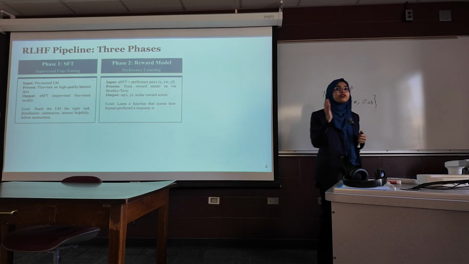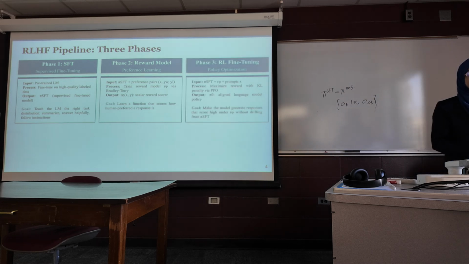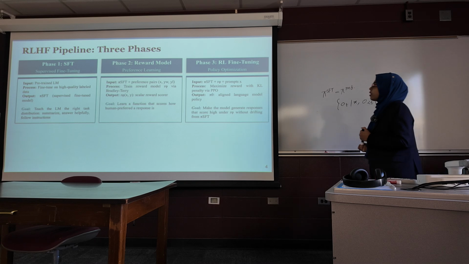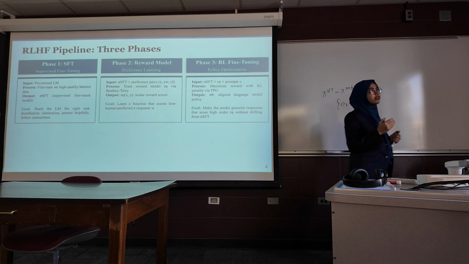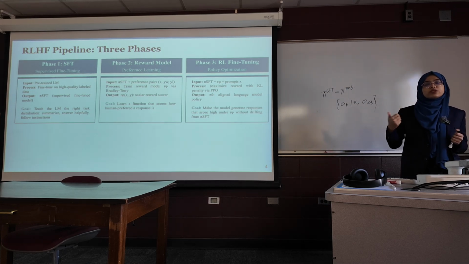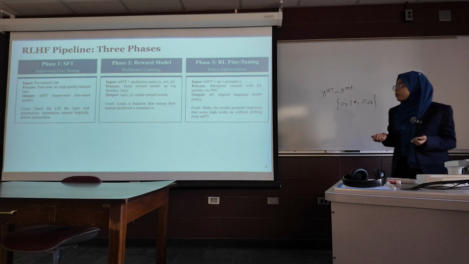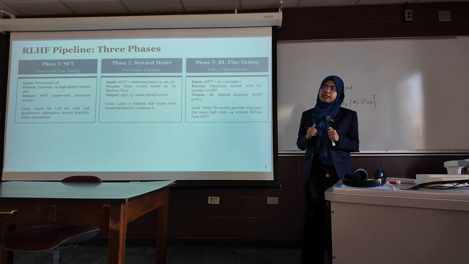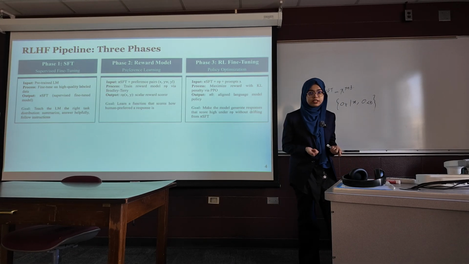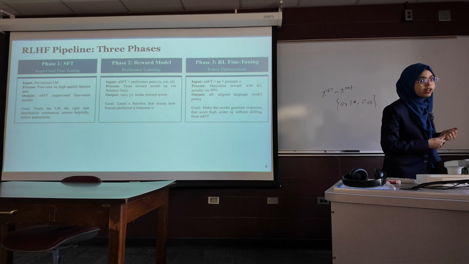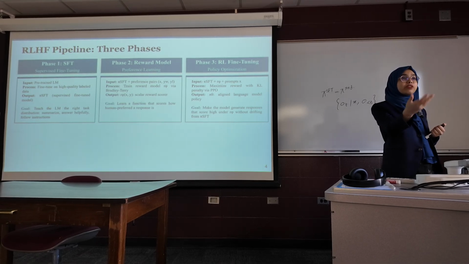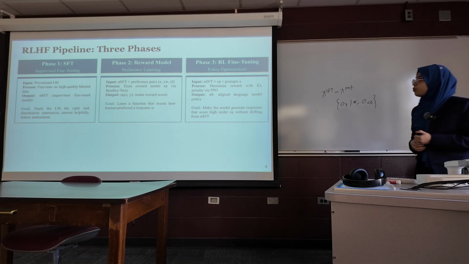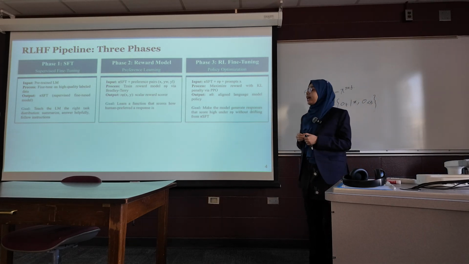So now when you have trained the reward model, you go to phase 3, which is fine-tuning with reinforcement learning. For this process, as an input, you have the reference model, you have all the reward scores for your responses, maybe it's a preferred response, maybe it's a rejected response, and you have the prompt. Now, in this phase, you want to maximize your reward. As much as you can maximize your reward, you can drive your LLM to always generate the responses that humans would prefer. So the output of phase 3 would be an aligned language model.